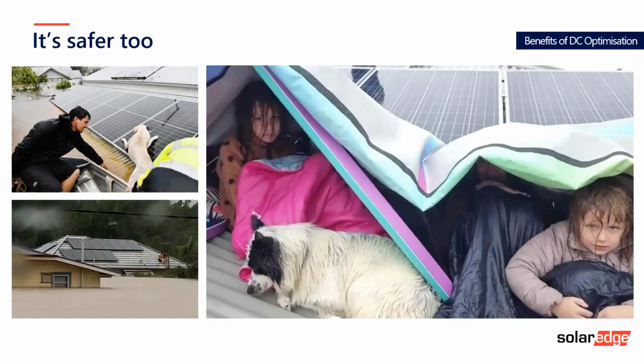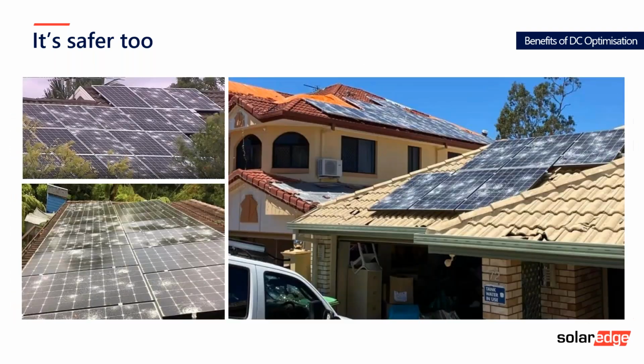And here's a couple of areas where safety is critical. A flood, so the inverter's compromised, it's underwater, but the panels are fully irradiated. And in a similar scenario like this, where there's significant damage from hail, bright sunny the next day, it's difficult to control those DC voltages with traditional inverter systems.